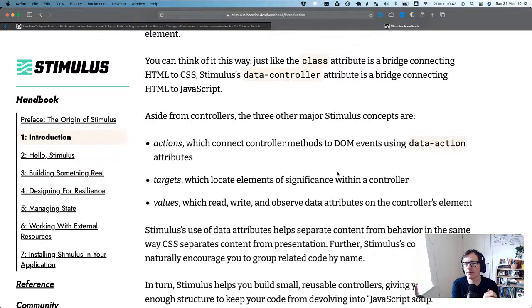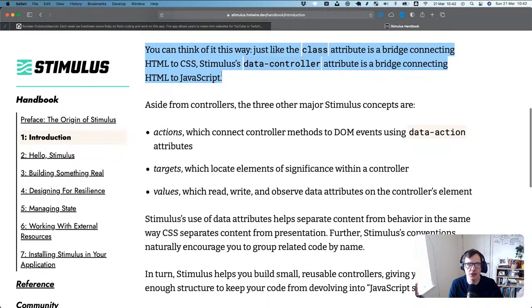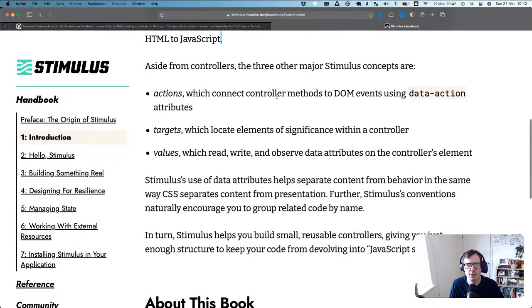I mentioned recently that when you're using something new, having a mental model of how it works is incredibly helpful. I got pretty stuck on the Turbo Stream stuff until we had that mental model of how it works. Going through the Action Cable stuff really helped me with that. This Stimulus stuff, like I said, I've looked at it before, but this giving me a mental model of how it works, I find really helpful. I like this, you can think of it this way: you already have a mental model for something, and you can transpose it. I find that really helpful, rather than technical documentation that just dives in with straight API docs, or just, hey, here's the bloop bloop that connects to the dingle thing.